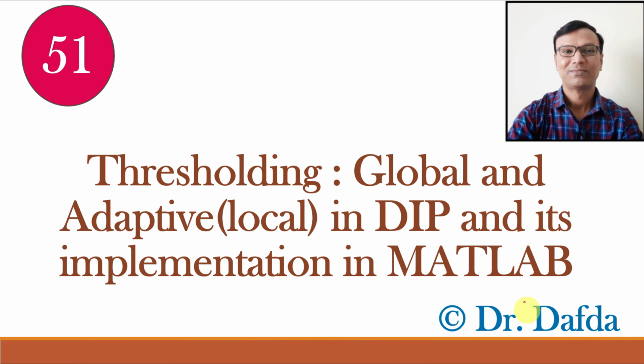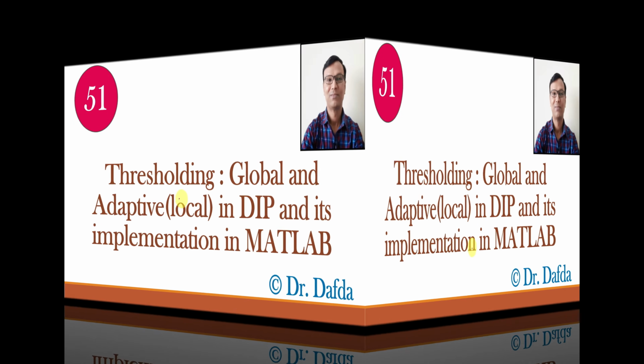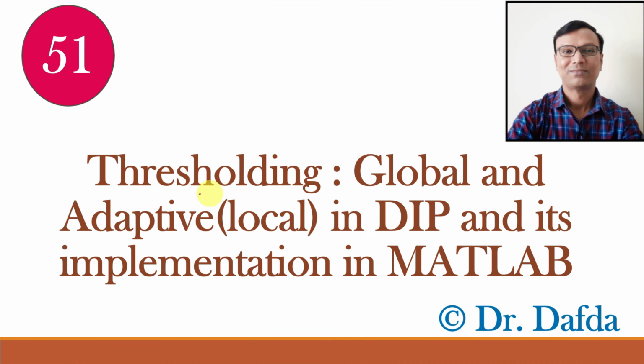I am Dr. Dafda, and in this 51st video class of DIP, we will study thresholding, global and adaptive or local, in digital image processing and its implementation in MATLAB. Starting with the name, what is the meaning of thresholding? Thresholding means the level at which something starts to happen, or in image processing we can say that the level at which gray level change or intensity change starts taking place. So if we subdivide those gray level intensities, we can segment the image or partition the image.